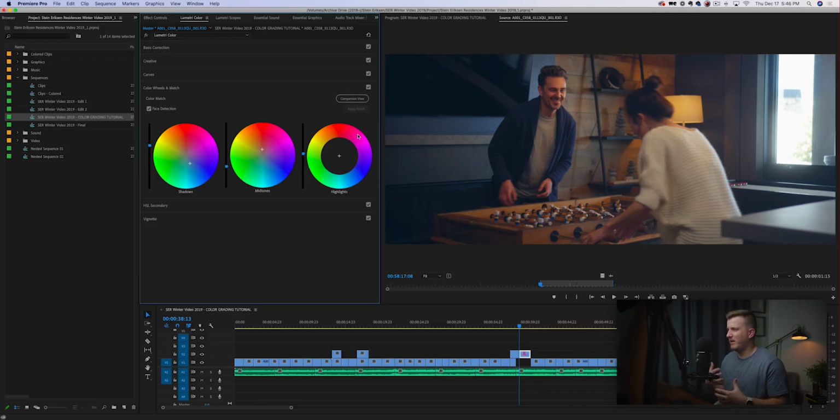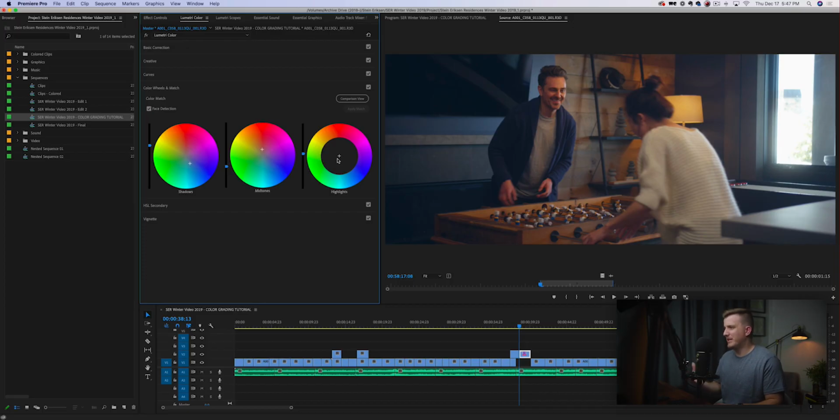Now, it's important to keep in mind that color grading is a creative process. So you want to be thinking about what the story is that you're trying to tell. What are you trying to make happen? Obviously, we're thinking about color schemes and thinking about different colors that are harmonious together, that make sense together. And we want to be combining those colors or separating them, creating color contrast with complementary colors. You want to be thinking about it in those terms, but then also be thinking about the story.